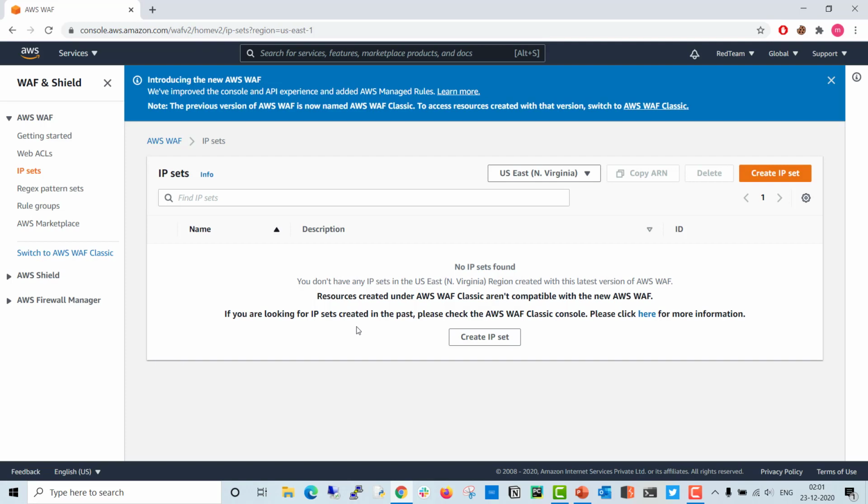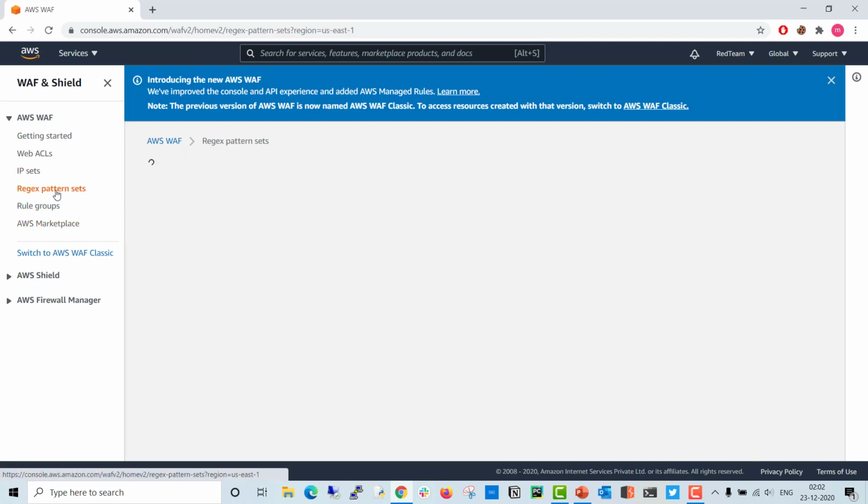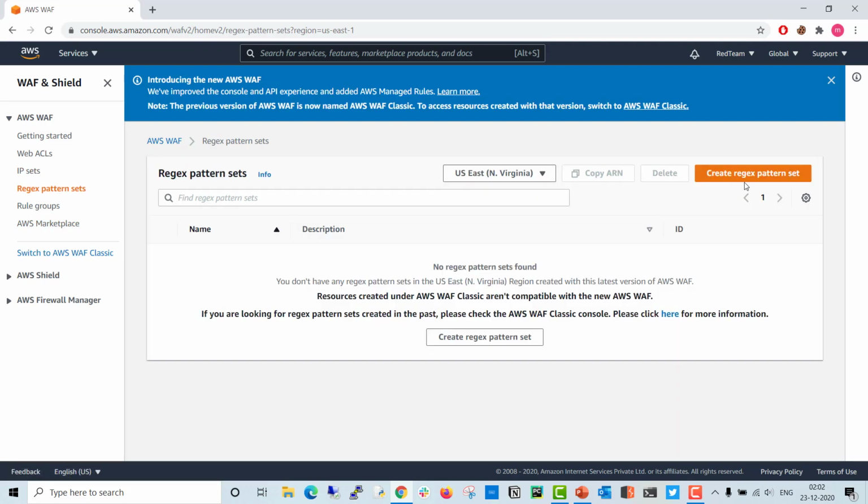Suppose anybody is doing any SQL injection type of vulnerability or any remote code execution, you can create a regex so that if the WAF finds this kind of pattern, it will be blocked at the first end. So you can create the regex, you can create the ACLs. There is a lot more you can do with WAF. Basically, it protects your application by inspecting the HTTP traffic against any web application exploitation or vulnerability in web applications.